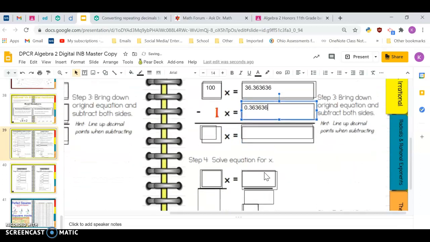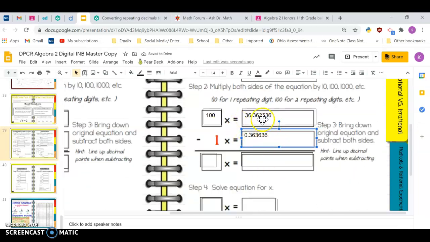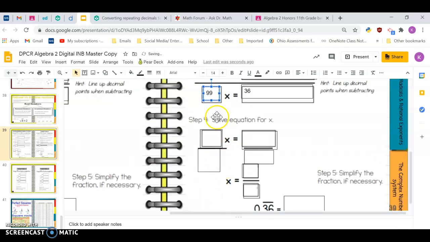So make sure that you go through. We're going to subtract these. We know that since we're subtracting all this stuff in the decimal part from all this stuff in this decimal part, both of these will cancel out with each other, leaving us with just 36 minus 0, which is going to end up being 36. Now, over here, we got 100 minus 1. 100 minus 1, that's 99. All right, so we got 99 on here, and we got 36 on here.